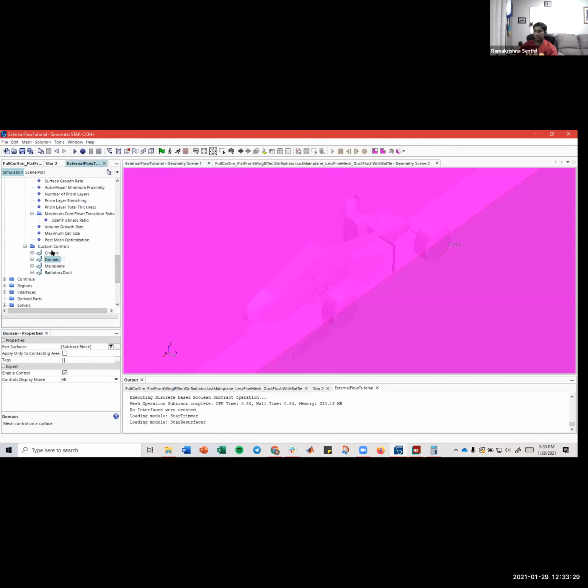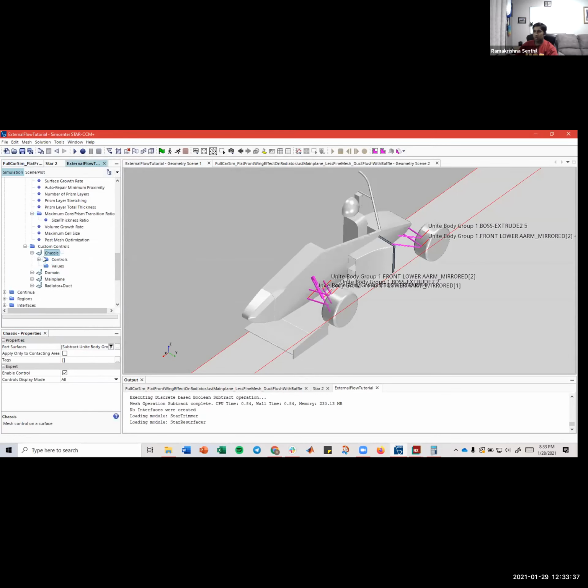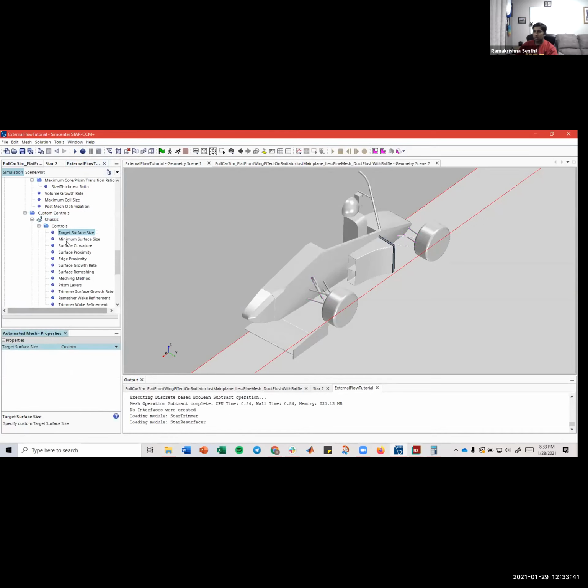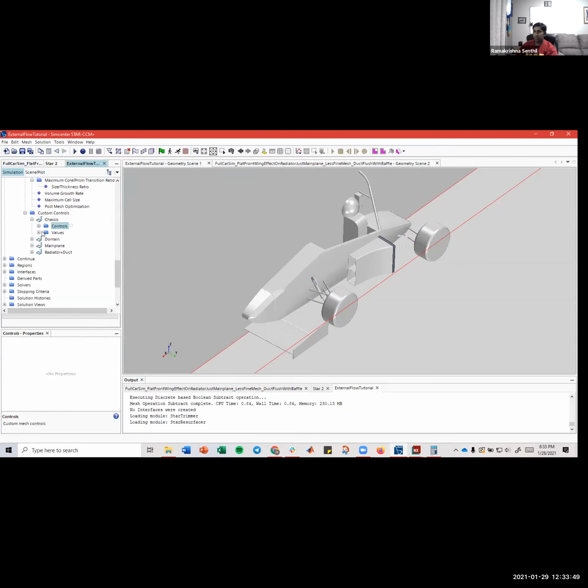Nice. So now we want to specify our values. Let's see what those are. So we have a changed custom target surface size, a custom minimum surface size, and those values are 12.5 and 6.25. Wait, was that for the, yeah, that was, okay.